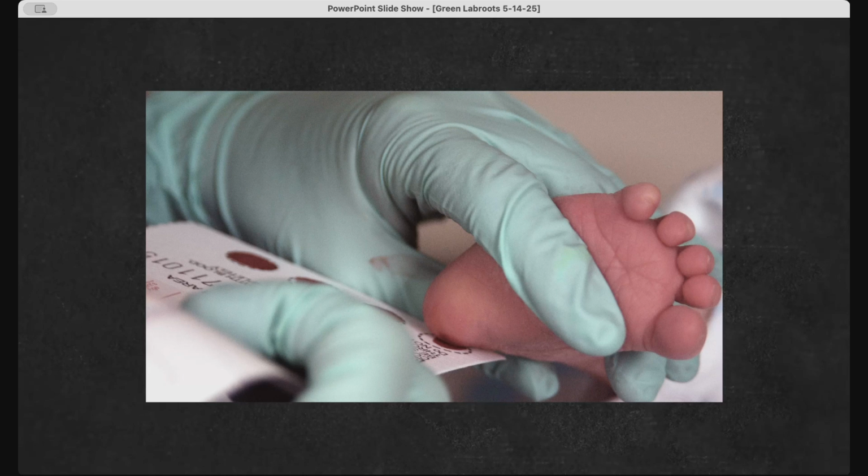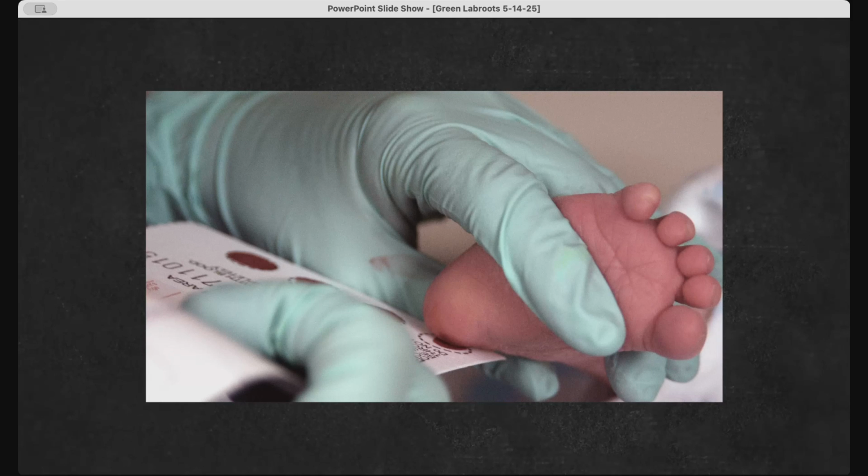But adding a larger panel, especially if you do it with whole exome or whole genome sequencing, opens up a big can of worms that fundamentally changes the value proposition, fundamentally opens up other possibilities for returning to the genome or exome. We'll just say genome from now on, but it could be an exome as well. And it fundamentally changes the risk profile that most people experience and integrate when they're thinking about their child being screened.